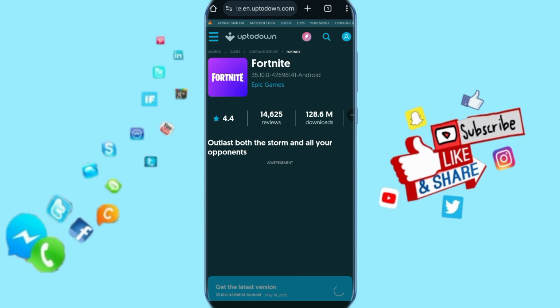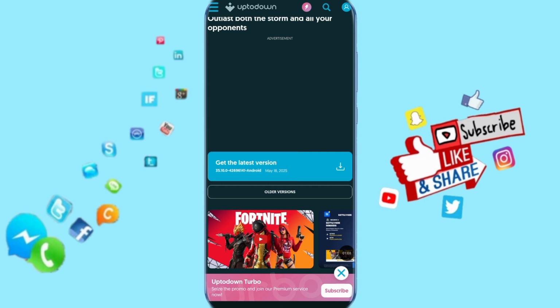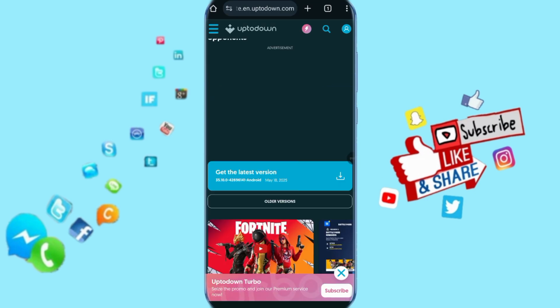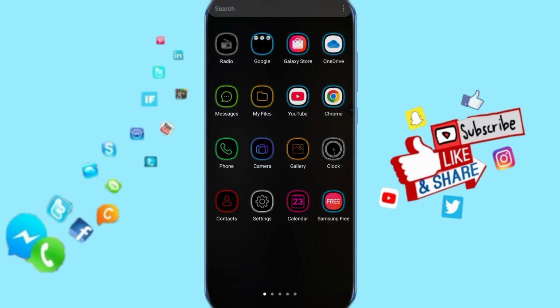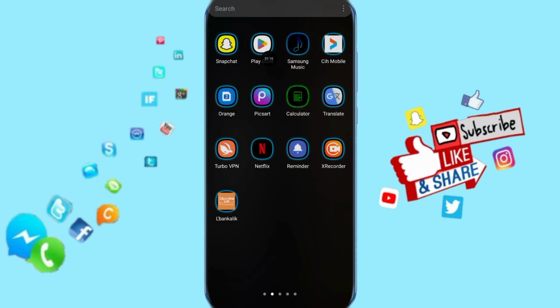It's going to show for you like this. Then you just click here on get the last version. It's going to show for you like this. You just add it. Then automatically it's going to download, because I have this version here. You can find it on your Play Store from iPhone or Android, or you can download it like I showed you at first. If your location is in the USA or another country, you can find it in your Play Store.